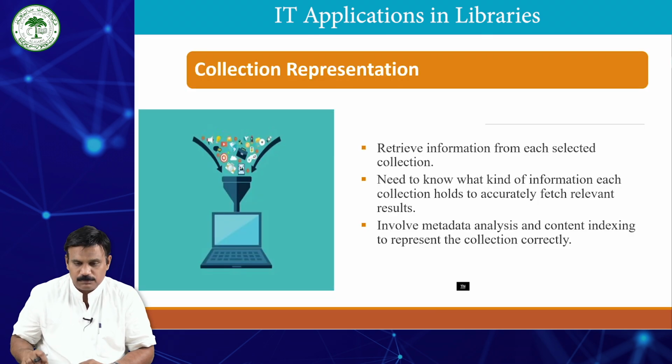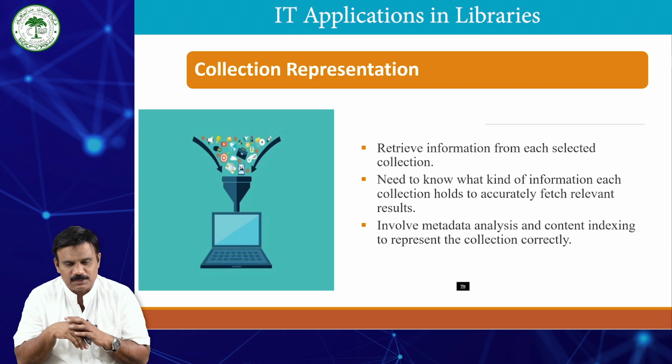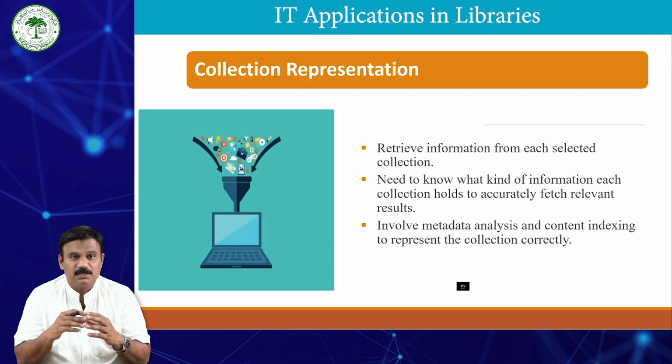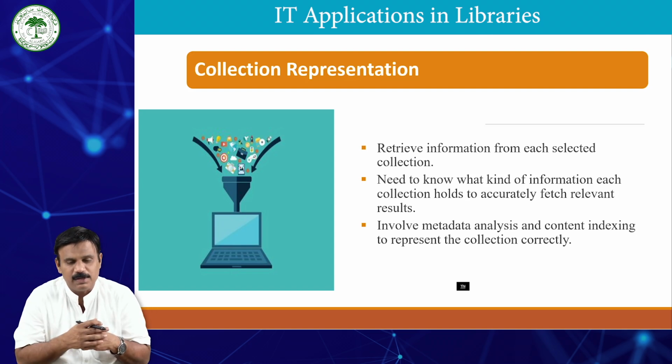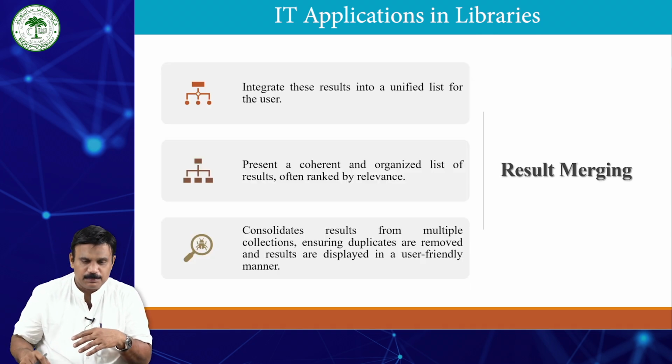Then we do the next one, the collection representation. Collection representation will retrieve the information from each selected collection. That means from each database, repository, digital library, or any other source you have, it will retrieve the information. It needs to know what kind of information each collection holds to accurately fetch the relevant result. In this stage, it involves metadata analysis and content indexing to represent the collection correctly.